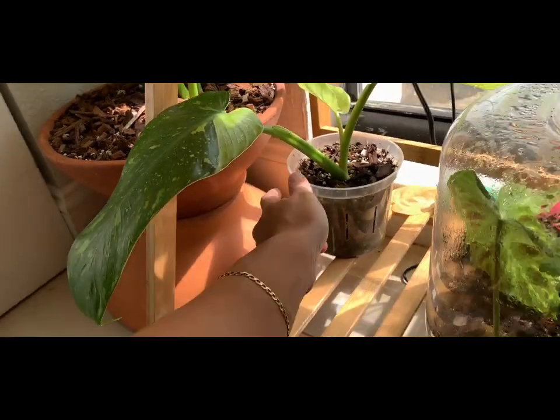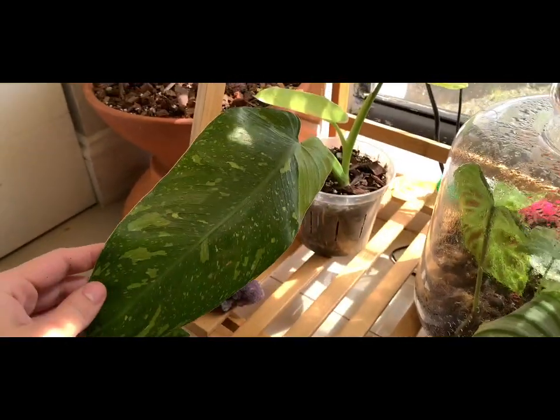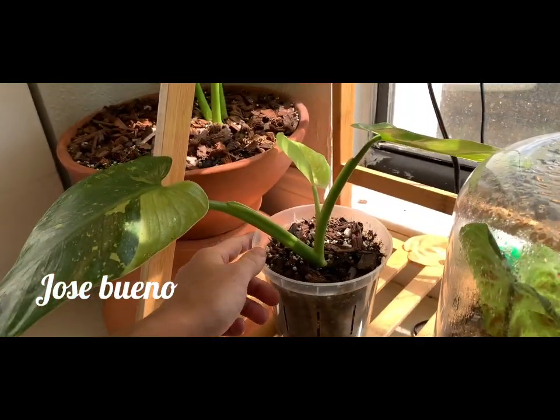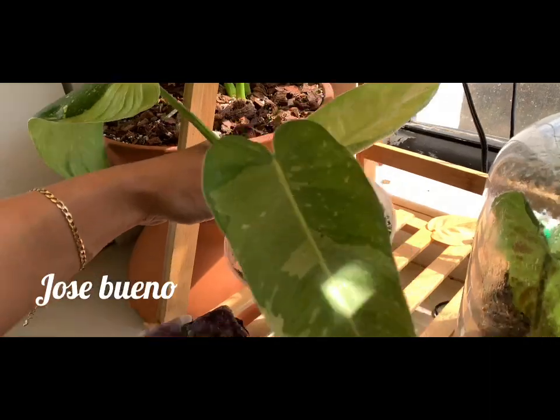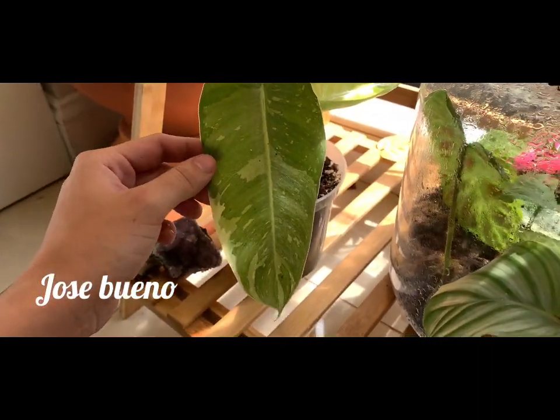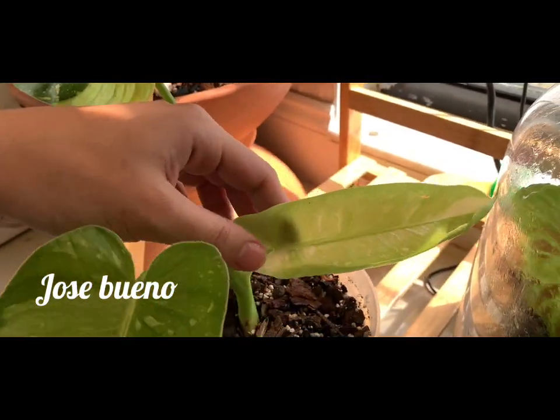And then we go on to my Jose Bueno. I got this baby from a local trade too. I got her as a cutting. She had no roots. It was a fresh cutting. It literally just got chopped the day I got it. And yeah, she was super nice. I love doing local trades.